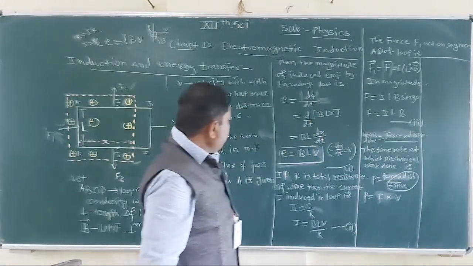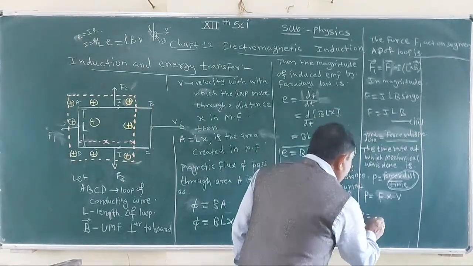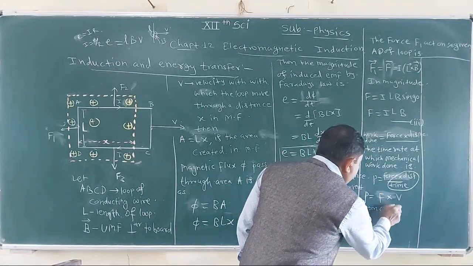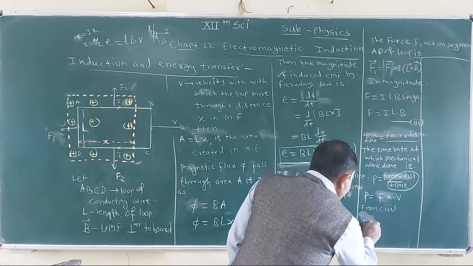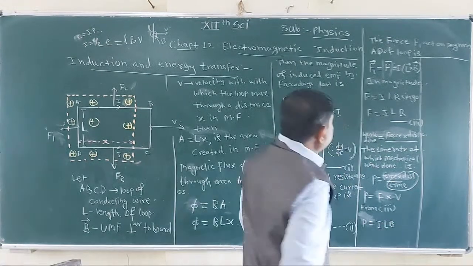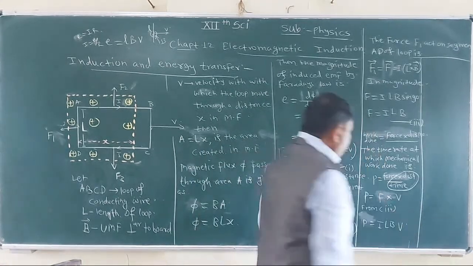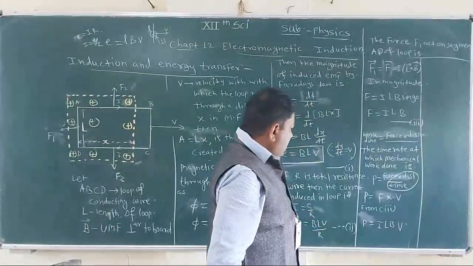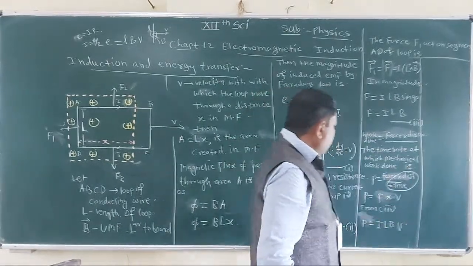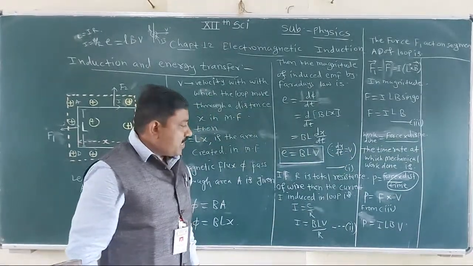And what is the value of F? The value of F is ILB. So you can write power is equal to, from equation 3, F is ILB, right? ILB into this V. Power is equal to work upon time, that is force into displacement divided by time, so you get velocity. Now we can substitute the value of this R, so you can get power.